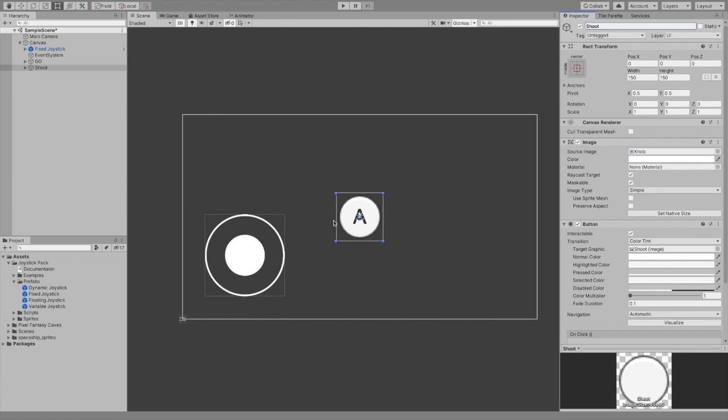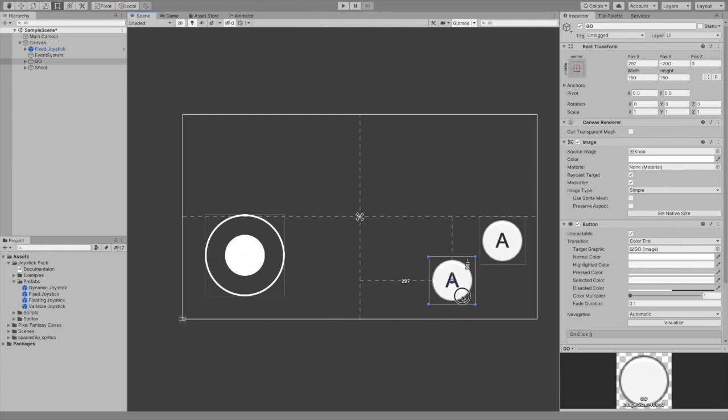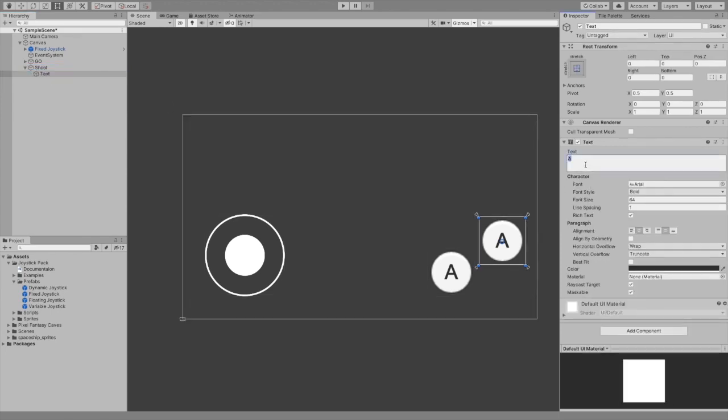Let's separate them. Let's place the shoot button somewhere here, and the go button somewhere here. We can of course change it later, and I will change the text of the shoot button to B. Great.